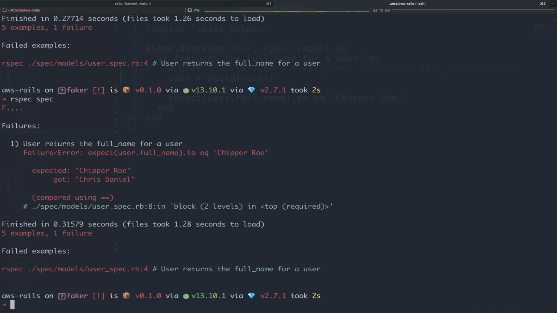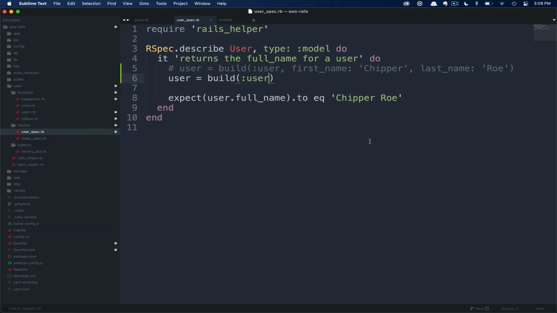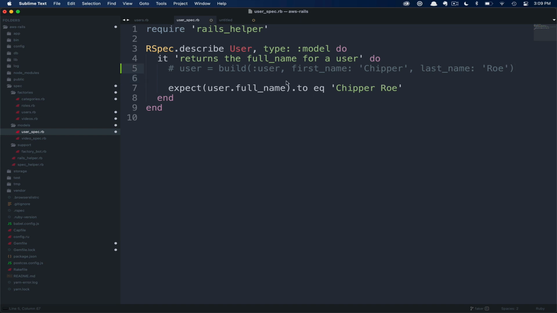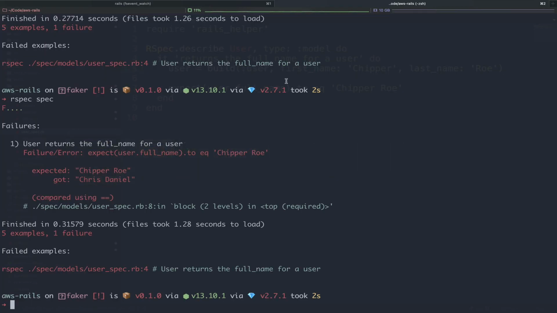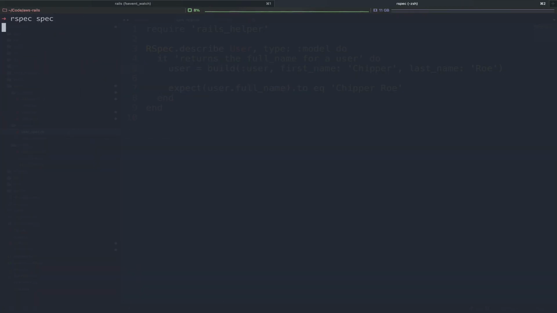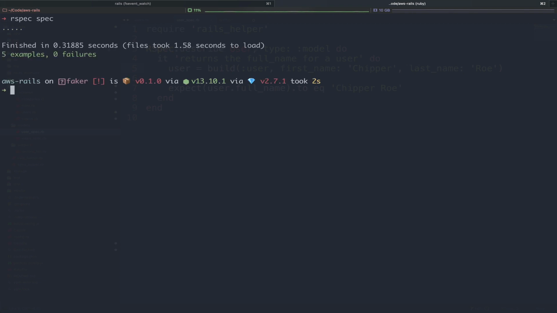I just wanted to quickly demonstrate the types of content that you can get from Faker. It's very realistic fake data, which really helps when testing. So now we can flip back over to this spec and fix it. Obviously, we don't want that. We can go ahead and uncomment the original code so our spec will pass again. Here, if we clear out the screen and then run our spec one last time, we can ensure it's still passing.